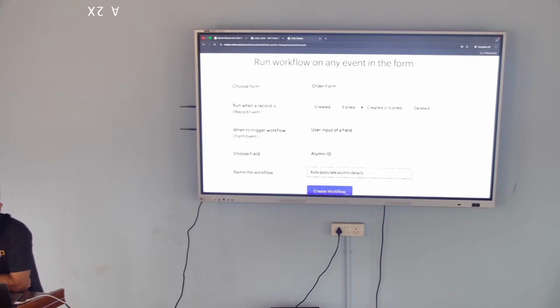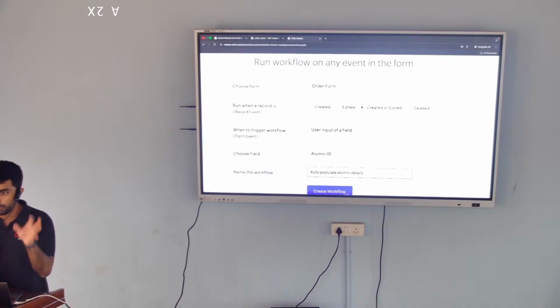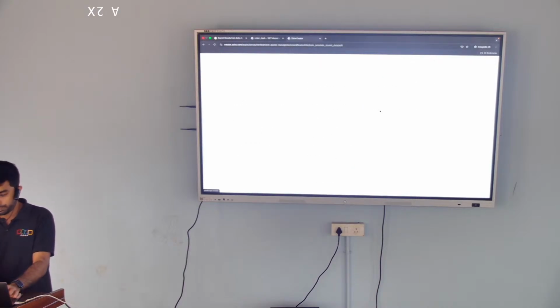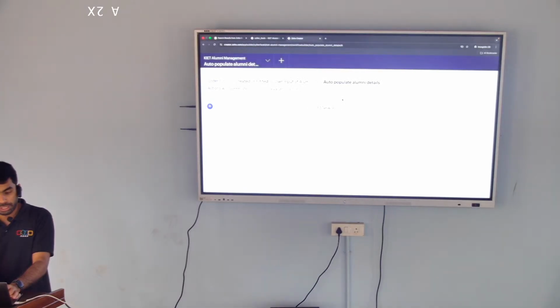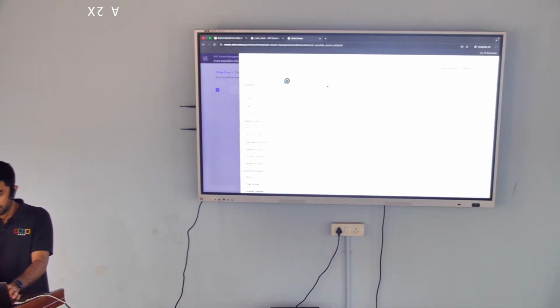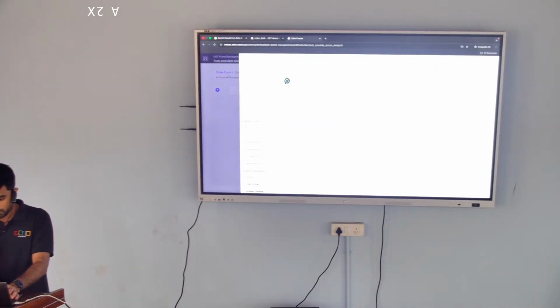Any doubts? Any questions? Is this clear? Now in this workflow, we'll have to use fetch that Prasanna touched upon. This is where all the Deluge scripting you learned in the previous session will come in handy. Create the workflow. Again, same routine: add new action. Your Deluge editor will be here.